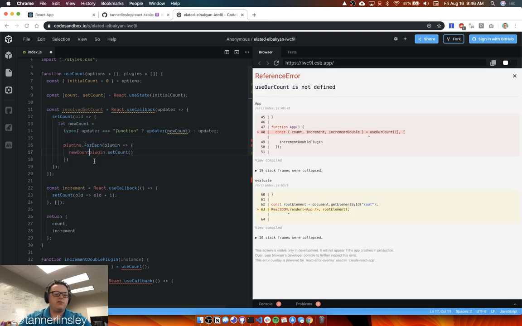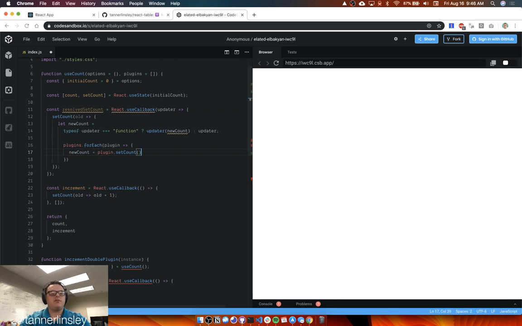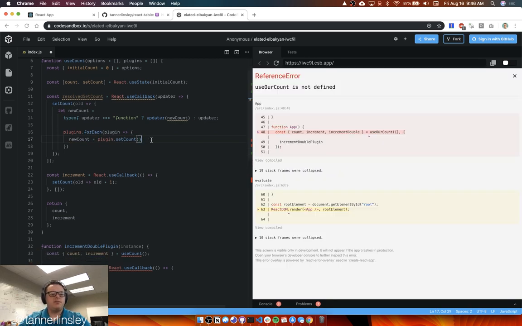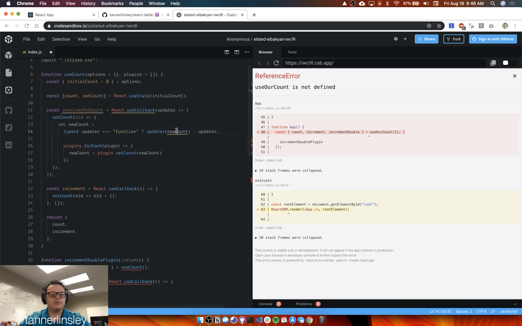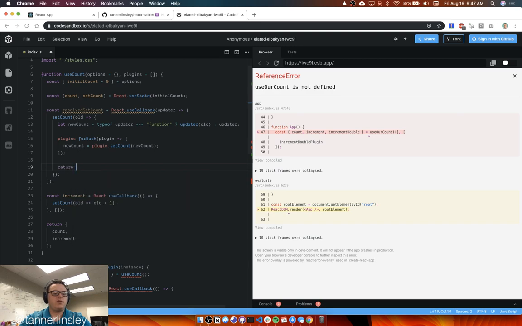I'm just going to reduce this. So we're going to say the new count equals plugin.setCount, and we're going to give it the new count. Then we're going to finally return newCount.